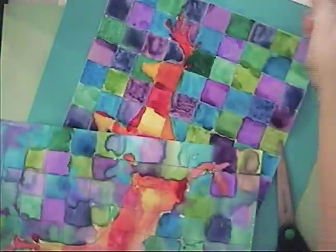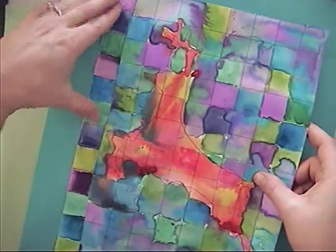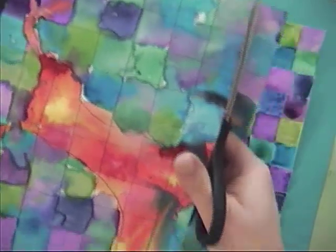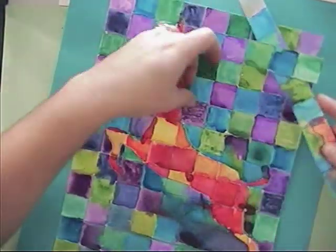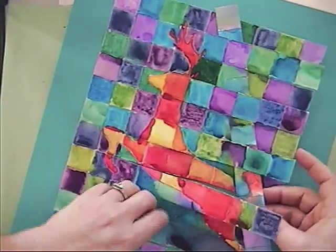Watch what I do with that one — I'm going to rip it up and throw it away, because when I start weaving this in it's not going to fit all the way over here since that side is glued down. So the second one I'm going to cut, and this is the first one that I'm going to weave in.